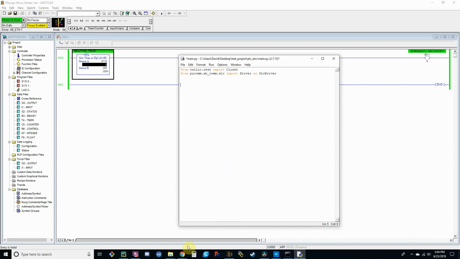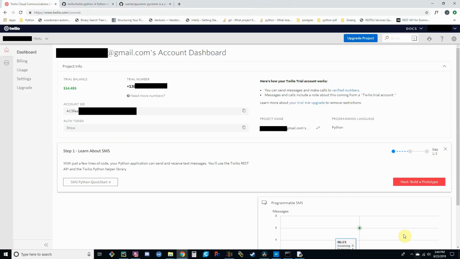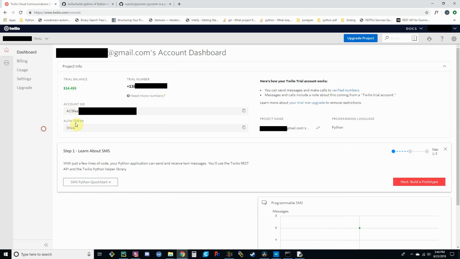Okay, cool. Now what we need to do is go into our Twilio account, and we are going to take our account SID and our auth token values. Let's create a new variable called account SID, set it equal to a string.